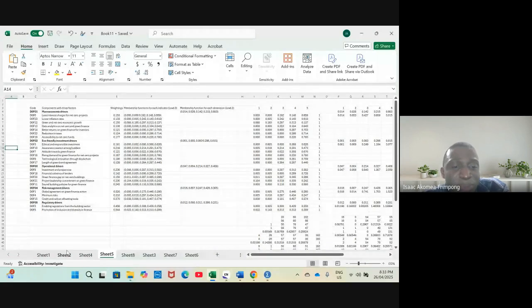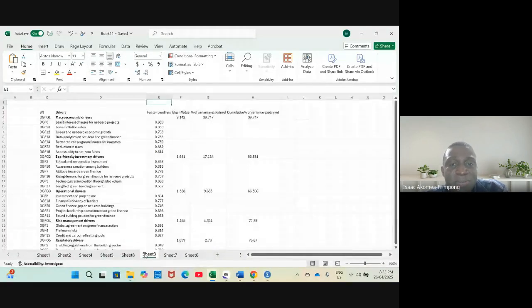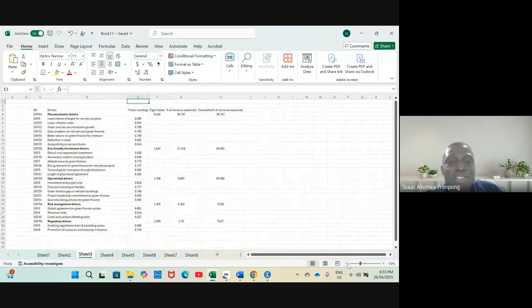Once you agree 100% that from this factor analysis, everything is okay, please, you don't have to change anything. If you are not sure about your factor analysis, please go back and check it again. Because once you determine the groups from the factor analysis, that's it. The subsequent computations, you can't take anything out.